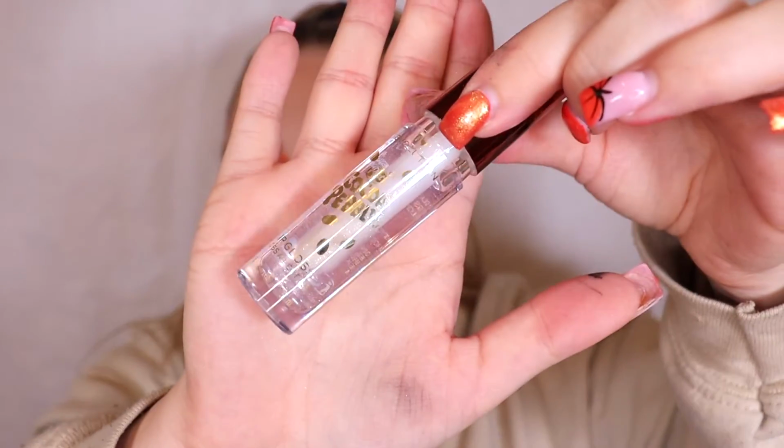To finish off, I'm just going to pop a lip gloss on. This is by Art Revolution and Cocoa Pebbles. I love these lip glosses. If they're still available somewhere, highly recommend. This is the Hoppy lip gloss, and it's just a clear one just to add a little bit of dimension to the lips.